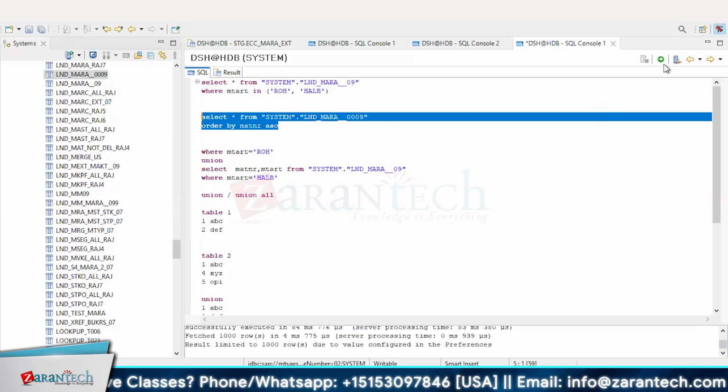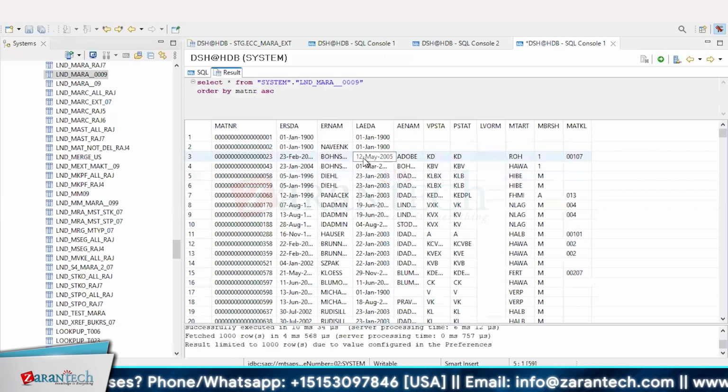If I don't write ASC, it still means ascending. Now there might be an interview question. For example, there is a table where I have a group of students with marks. Say someone has 100 out of 100, someone has 10, someone has 50, someone has 60. Can you give me the student who has the highest marks? I just need one student. So how can I do it?